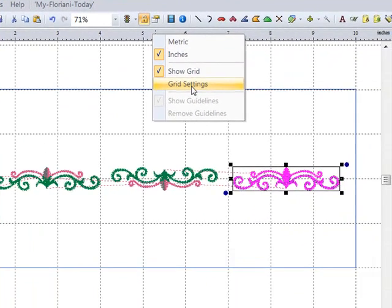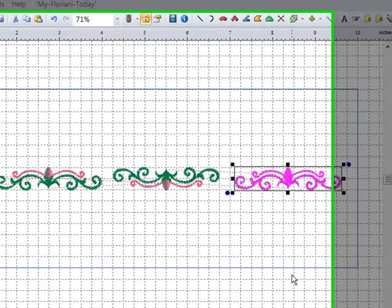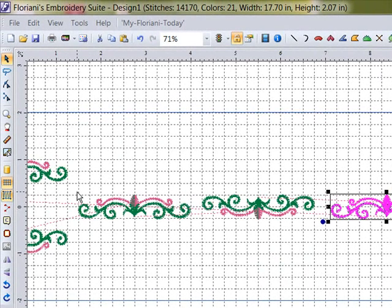I want to go to grid settings, and we are going to set this now at 1/4 inch grid setting, 0.25. Let's say OK. Now notice I still have a center in here, but now I can see exactly how close these are, and hey, I did a pretty good job. Look at that. This one's 1/4 inch from there, this one's 1/4 inch, and this one is a little bit off. So let's go ahead and scoot this guy in until he is 1/4 inch. Do you see how easy it was for us to set this up?